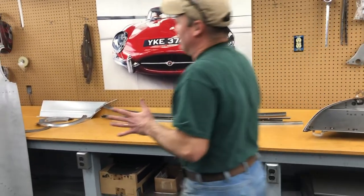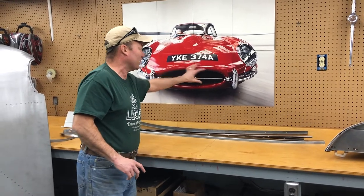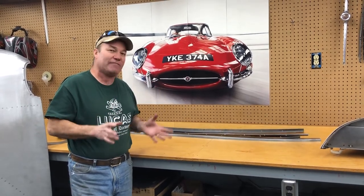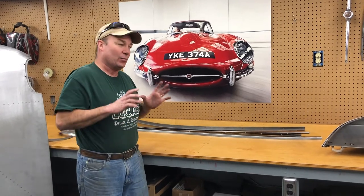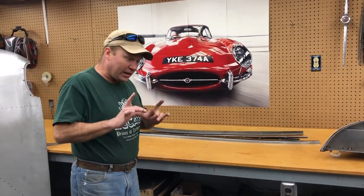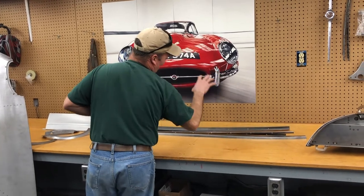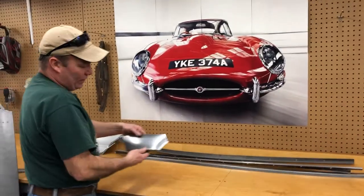Now, the piece we get asked for a lot that we don't do is the mouth. People are asking all the time for a repair piece to go back like the first six inches — they want to do the mouth. It's a very difficult piece to make. I've done it. It takes a lot of time, so you'd be paying a lot of money for it. To be honest, we're so backed up we don't have that kind of time. And then you're putting a lot of time and effort into welding it across, and most people can't do that properly. You are much better off trying to hammer and dolly this with some of the methods we show in our other videos. What is more common and what we can do is rust will get into this section here all along this flange, and you'll find a rusted area all in here. You do find dents in there a lot from the bumper blade getting pushed in — that should be hammered out. But if you have a rust problem in there or over here on this side, we can make a repair panel for that.